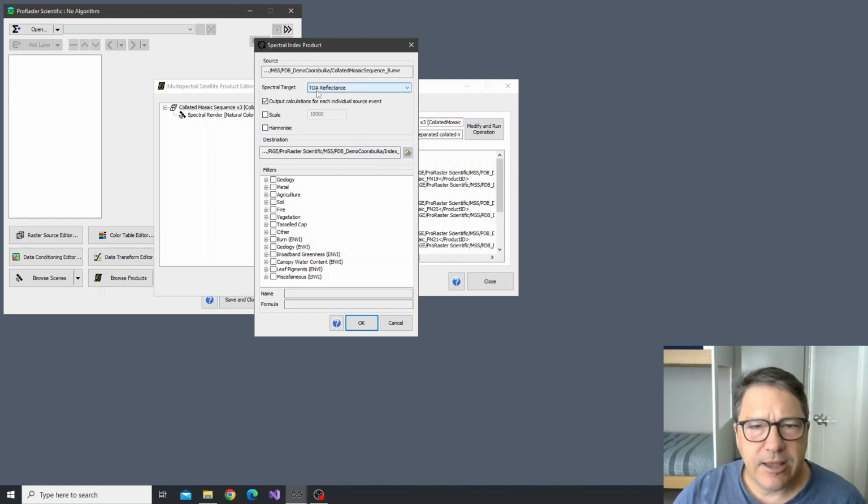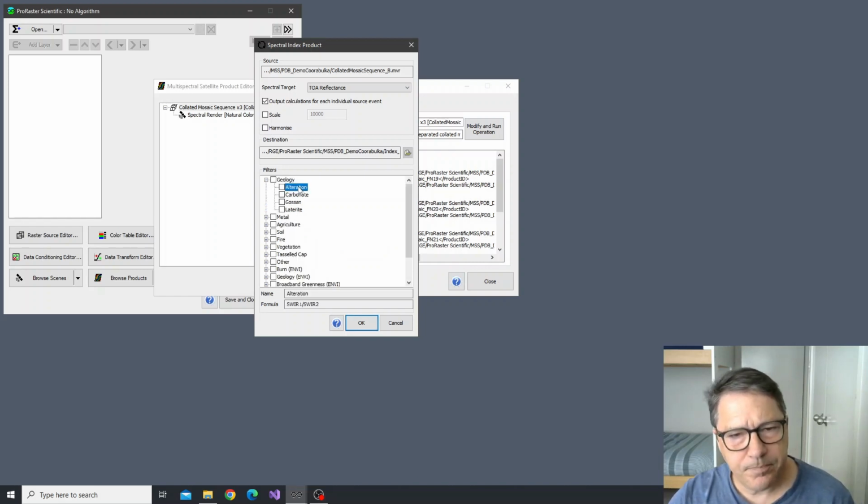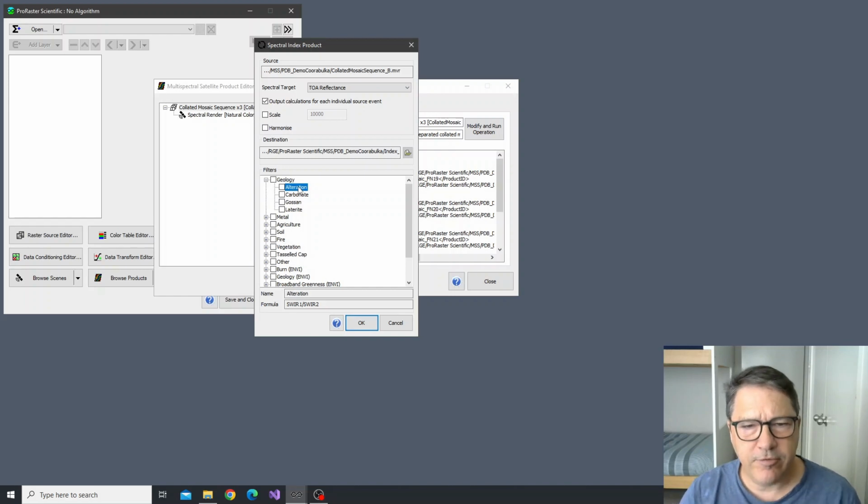So that's just setting up the input, and then down here we have the output. So we have all these different categories, and in these categories you'll find individual spectral indexes that are available to you. Now the ones that will be presented in this list are the ones for which you have appropriate spectral bands in your source raster.